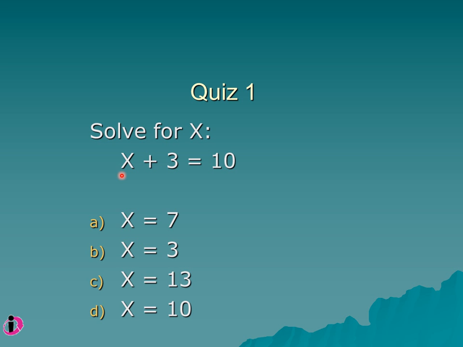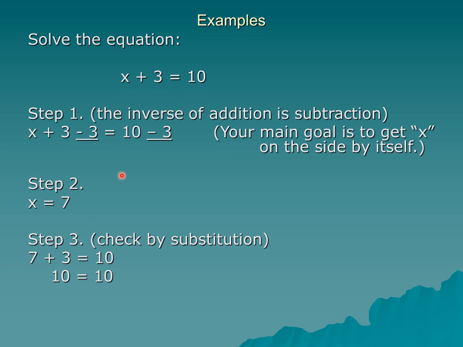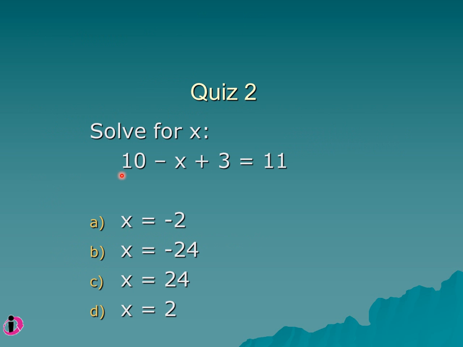X plus 3, minus 3 both sides, right? Because you want to get rid of 3 from the left side. 3 and 3 get cancelled, x equals 7. That's exactly how algebra should be done, right? To isolate the unknown and solve it. Okay, we just did it here, just how we saw it. Okay, now let's see whether we can solve it here.